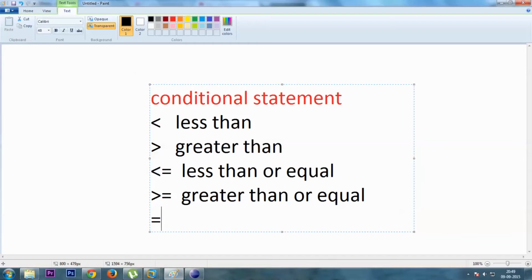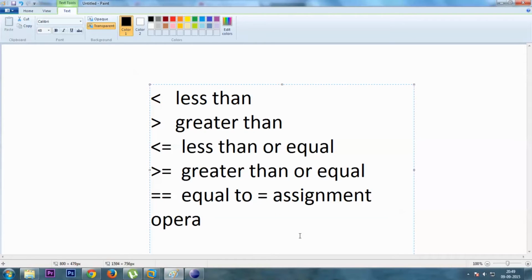And then equal to. Be aware that if we want to check equal to, then we have to give a double equal to sign, because in C single equal to is different and double equal to is different. Single equal to is the assignment operator.